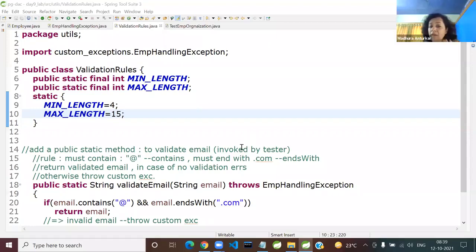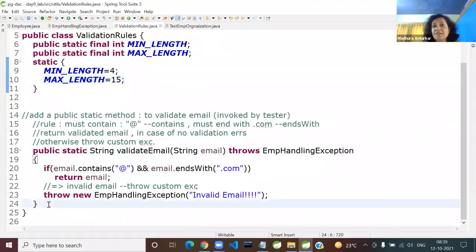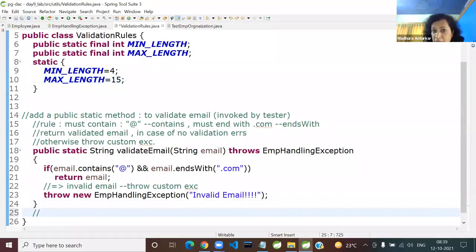Okay. So now I'm not going to write it because otherwise it is like a dictation. So here I'll just give you the comment. Add a static method to validate, let's say, first name. Okay. So add a static method to validate the first name. And what it should do, in case of success, return the validated first name.